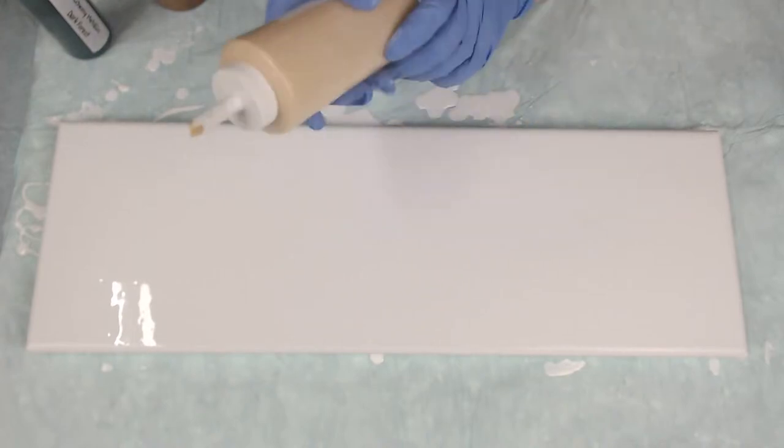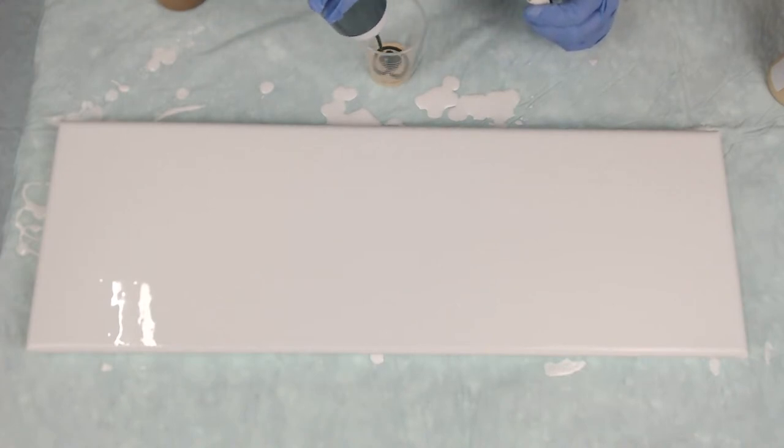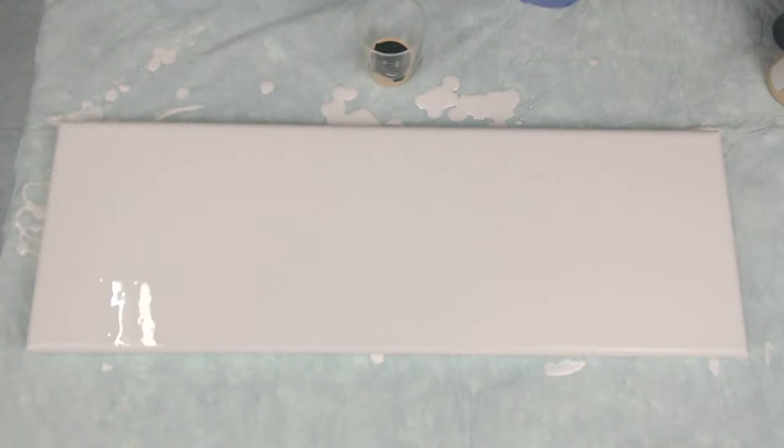So I'm going to put the Champagne Shimmer in first. This is one of our new spring colors. And then I'll do the Dark Forest, and the gold bronze. Boom. I love this color. It's one of my favorites from Lucas. It's expensive, but it's worth it.